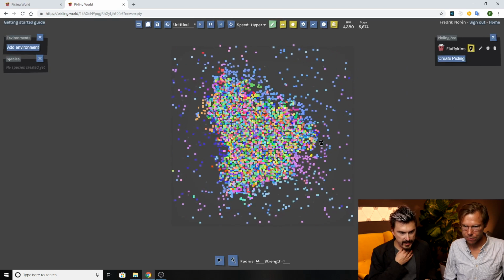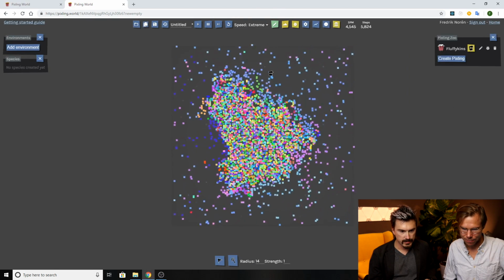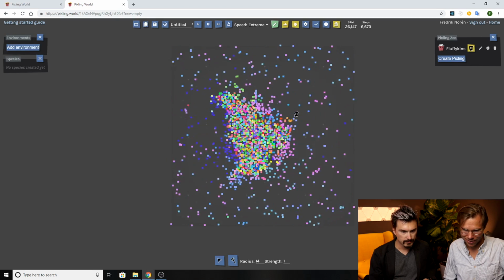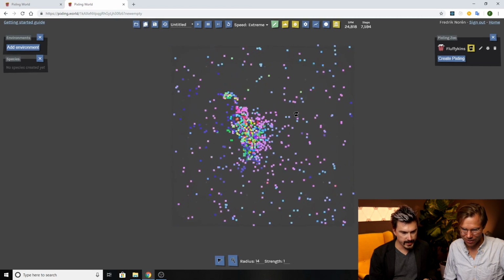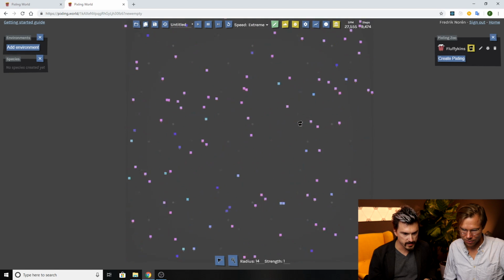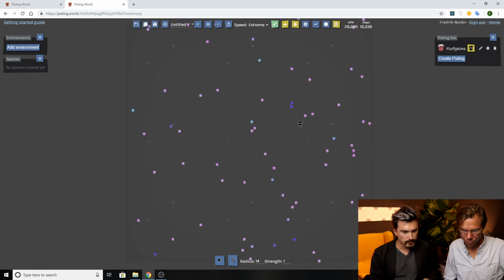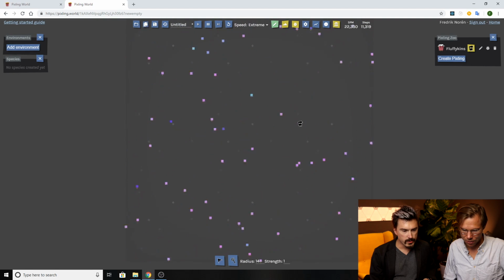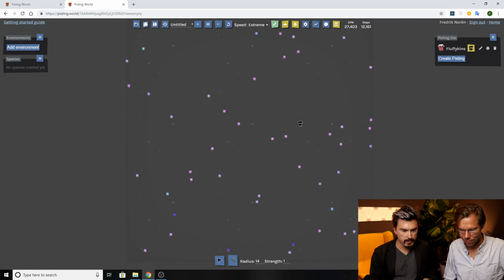All right. Yeah, go crazy. So we'll just see here that the pink ones are really amazing at this. They seem to be the dominant species here. This is an interesting thing, because if I guessed how this would play out, I would probably not guess that one species would be completely dominant.